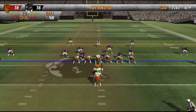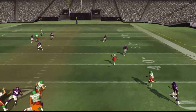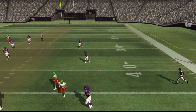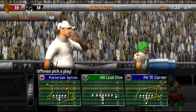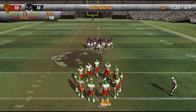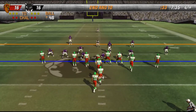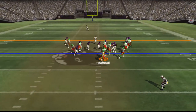Randall, the deep back. Going to the air on first down. Under pressure with the throw. Incomplete. They dropped additional people into the secondary, but still generated an excellent pass rush. And that gives you a lot of flexibility calling your defense. If the guys up front are good at creating pressure, then you don't have to blitz as often, giving you the ability to double cover an opponent's best receiver.